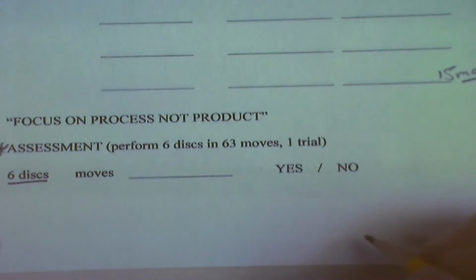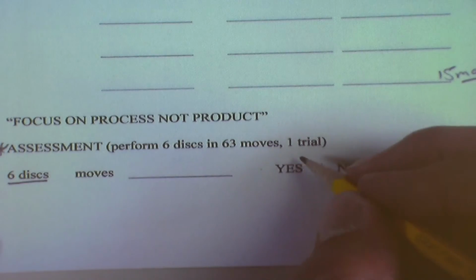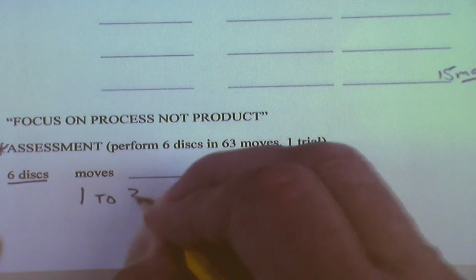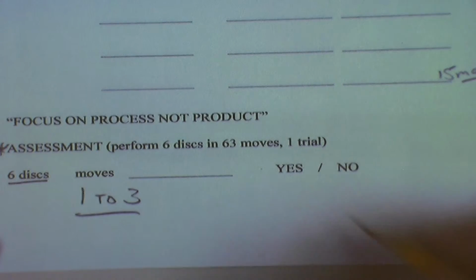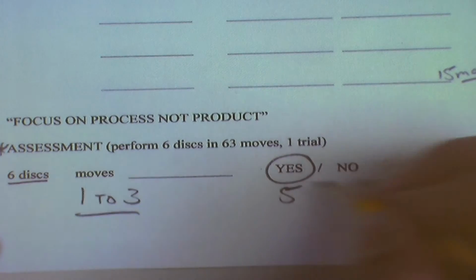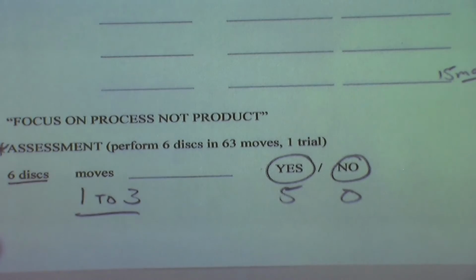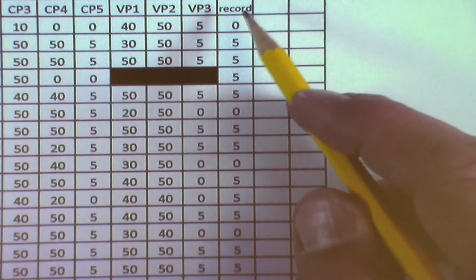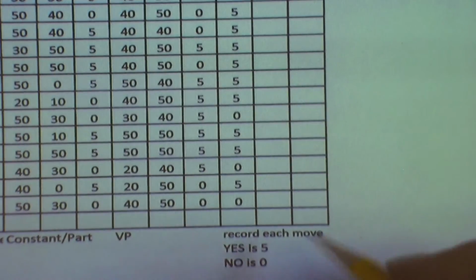And at the bottom, we're going to do an assessment. Our assessment this time is going to be 6 discs in 63 moves, and we're going to move them from peg 1 to peg 3. You'll score yourself with a yes, 5 points, and a no worth 0, just like we did on the other practice trials that we had here. So our record sheet then looks like this. You have a space here to record that, and it's called the record practice. Okay, a 0 or a 5, depending on how well you do.